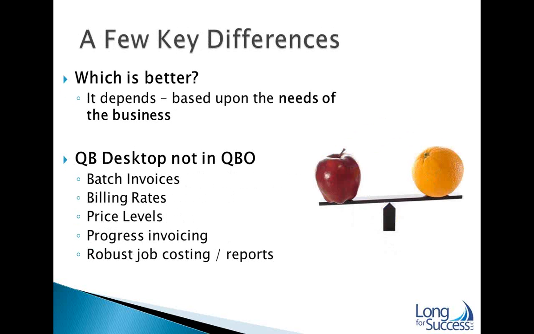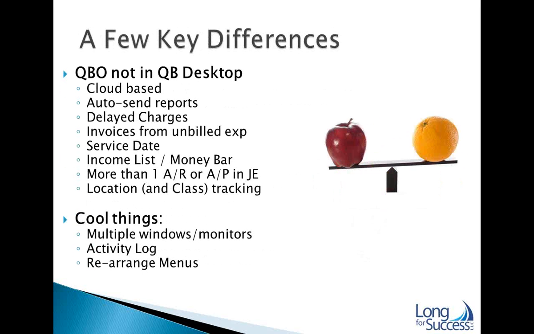If your client really needs to use billing rates or price levels, then you probably want to recommend the desktop version of QuickBooks. And by desktop, I mean Pro or Premier, maybe Enterprise, but things that are on a Windows-based computer versus the online version. So that's one thing to take into consideration. But then QuickBooks Online has some things that are better than the desktop or that are not in the desktop.